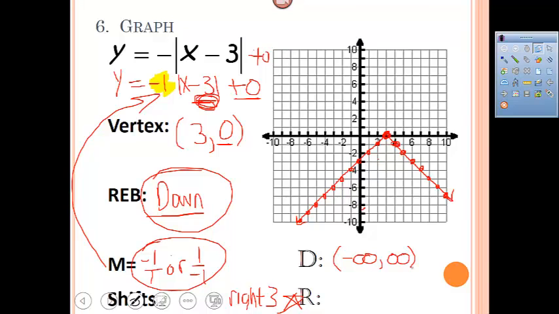Now range, remember what I said. First step, you look at your K, where it is. And now since this is going down, that means we're going to negative infinity. So negative infinity is where we're going to actually end up. So that means smaller number always goes to the left. We have negative infinity up to 0, and including 0.